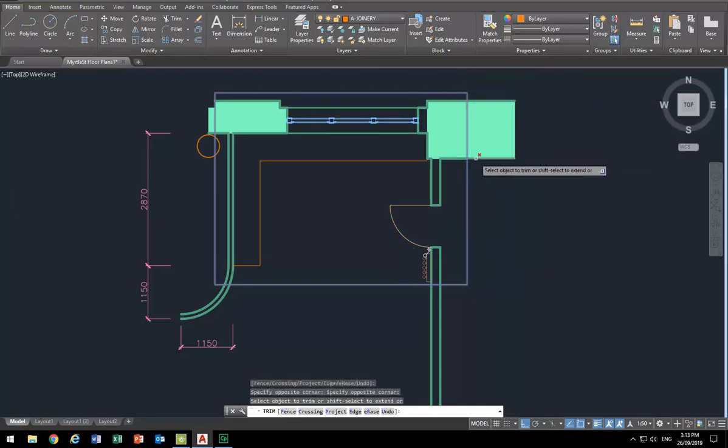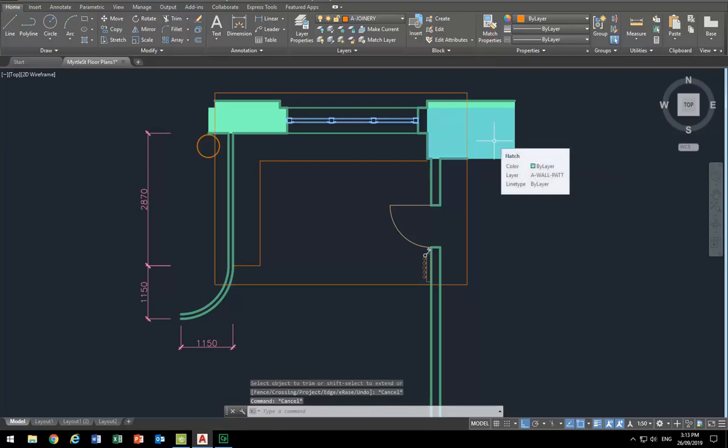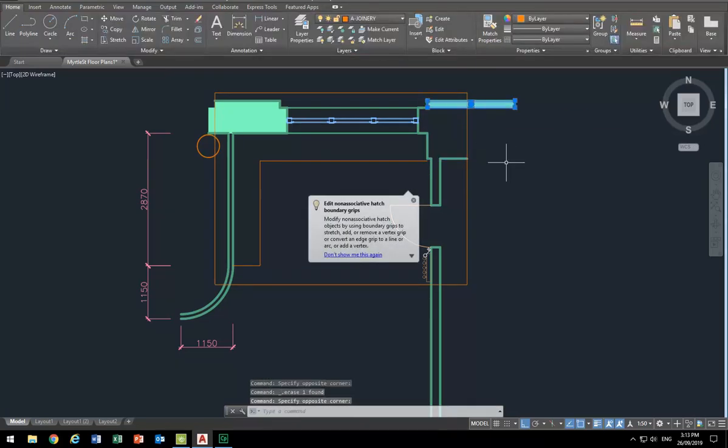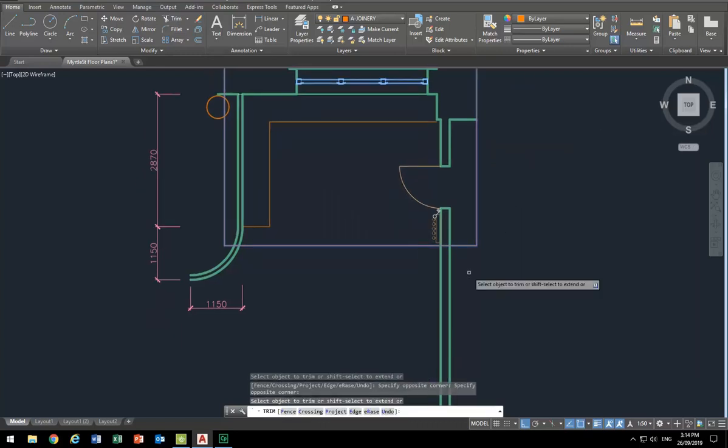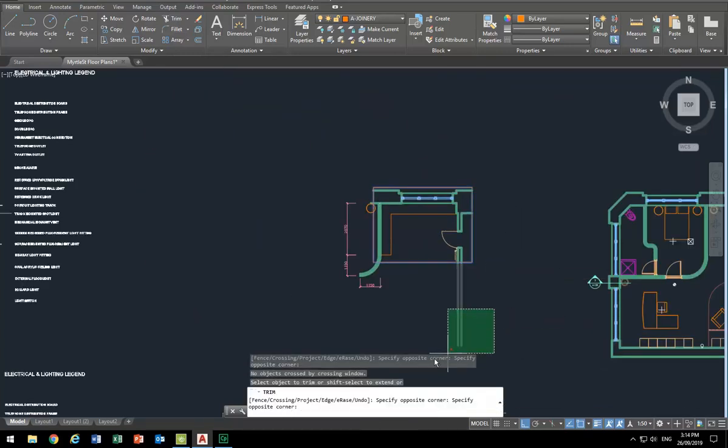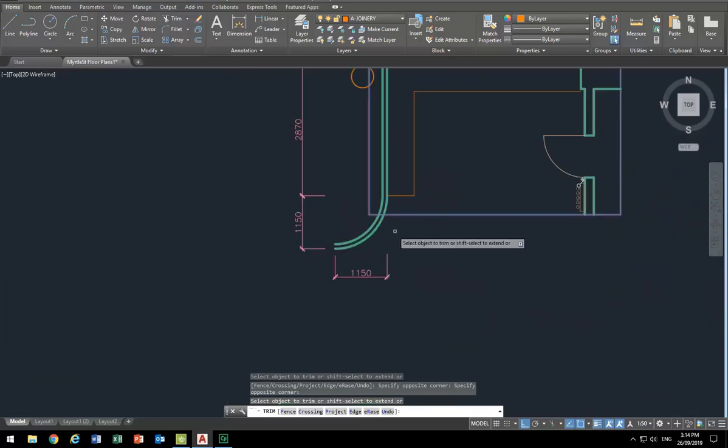You can see there, it's not trimming. So when that happens, it's again because of the way hatches come from Revit. So I'm just going to delete those. It's easier to put the hatches in again later. Okay, so then again back to trim. Now, after I select the rectangle and press enter, much easier to just quickly go around using crossing windows to select the things that need to be trimmed.